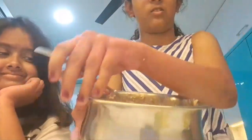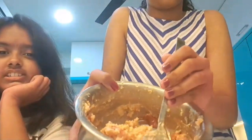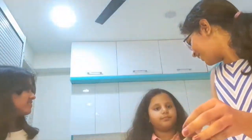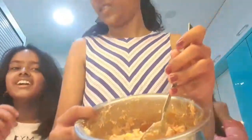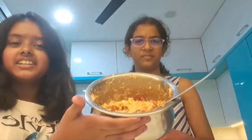Oh, this doesn't melt. Okay, it will melt when I heat it. And now it's like this. If we mix it, it looks like this. It should be colorful like this.